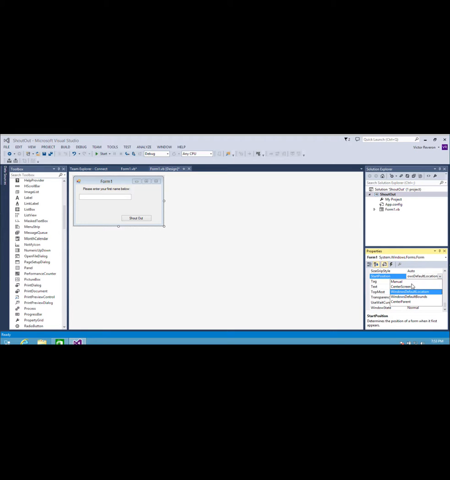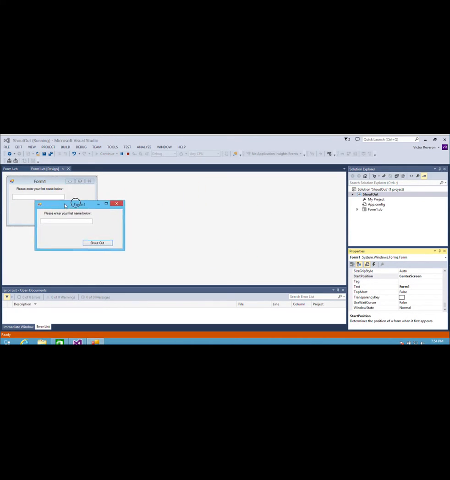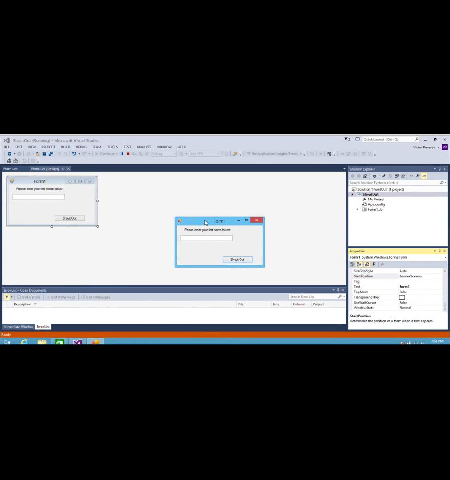I'm going to change it to center screen. Now I'll run the application, test it, and bingo bango, the form is now centered on my screen. Remember previously it was kind of over here towards the left side. Now it starts automatically in the middle.